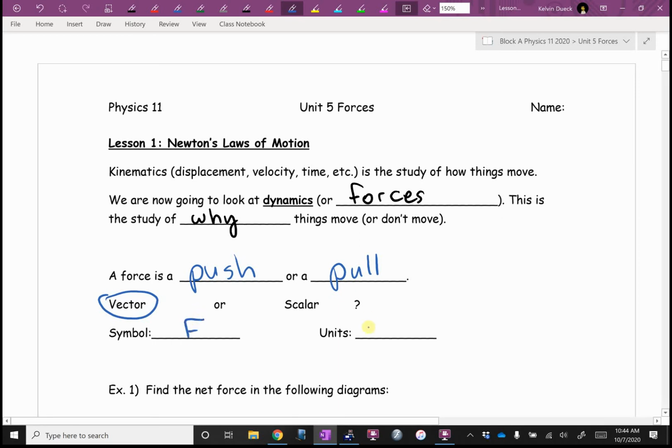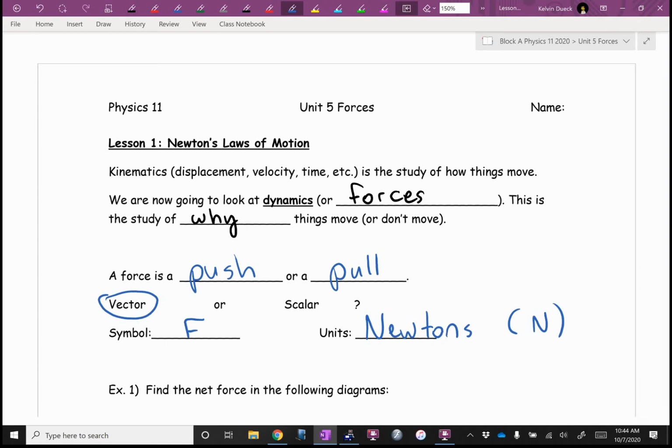And the units force is measured in newtons. Symbol or abbrev for newtons is capital N. This gives us a bit of a problem because N for directions is also north. But in context, if it's right after a number, you know it's newtons. If it's after an at symbol or in square brackets, it's a direction. And we're not going to be that fussy this year anyways.